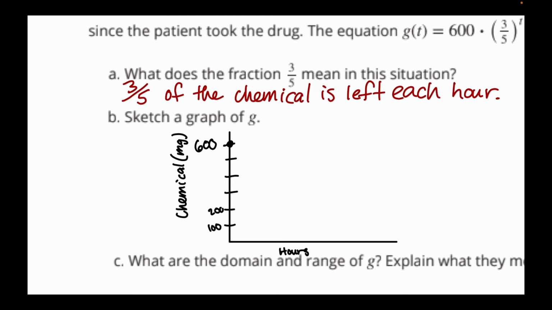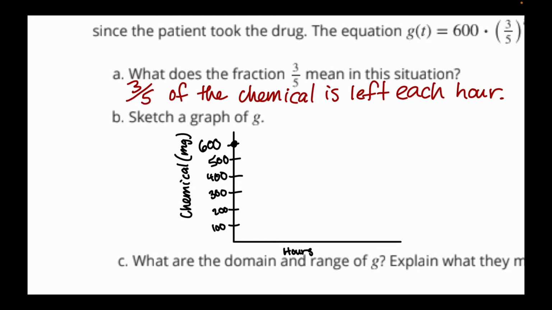Let me label all of my bars here. That way I can actually estimate where 360 is at. So it's going to be just a little bit over 350. I'll put it maybe like here. So let's say this is 1 hour, and then we'll have like 2 hours, and then I'll kind of just sketch from there. So at 1 hour, it was 360. So that would put me right around here.